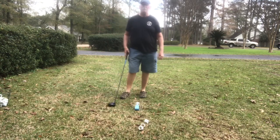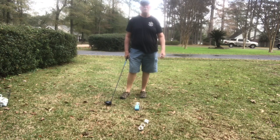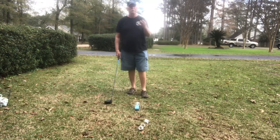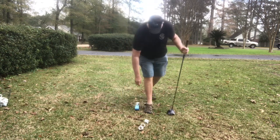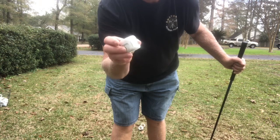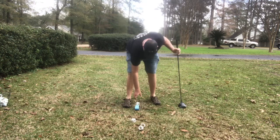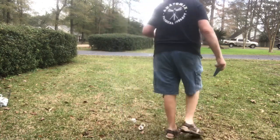Hey folks, this is Bayou Golf in my yard — my wet, wet yard. Can't play, probably can't play for this whole week; we got hammered with the rain. So I got my birdie balls — I can't hit my regular balls, they will plug. I'm working on the driver. I had a request for a video with me and the driver, no problem. Using my birdie balls — if you're not familiar with birdie balls, this is a birdie ball. Very hard, some kind of plastic. You can get a tee to hit your driver; it's like a little spongy thing.